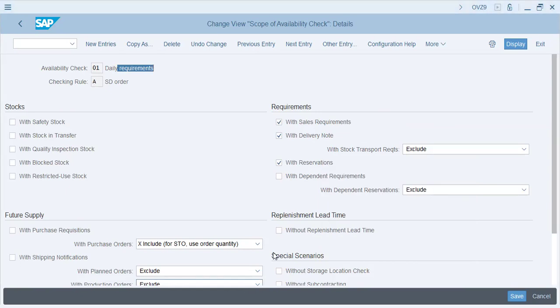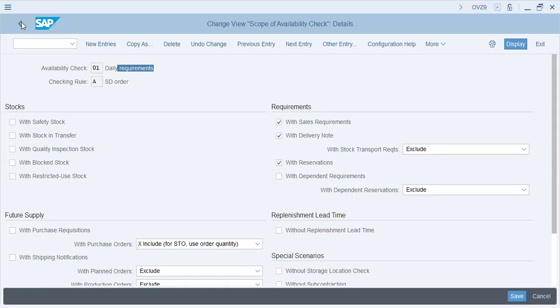You actually give allocation rules, and based on sales and distribution configuration, you can specify which stocks, receipts, and issue elements should be taken into account during availability. So you can check the stocks, receipts, issues of your stocks with availability check.